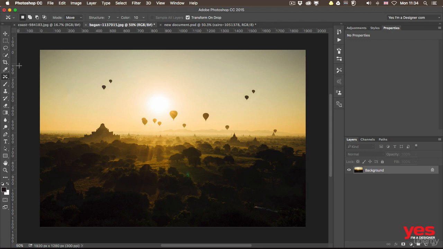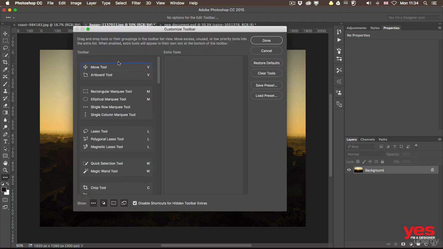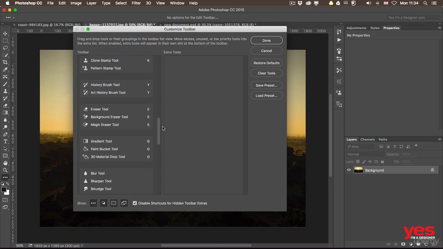For example, you can change the set of tools that you have or reorder them by using this option here called Edit Toolbar. Now, this is only in Creative Cloud, so don't look for it in previous versions. But if you are a Creative Cloud user, once you click on Edit Toolbar, you will see the list of all the different tools.